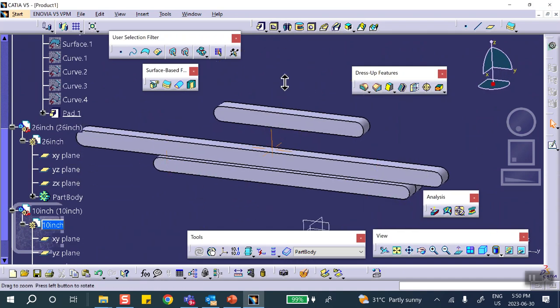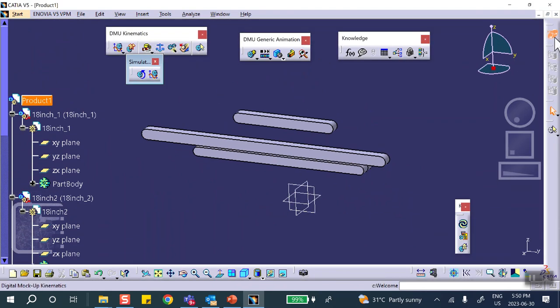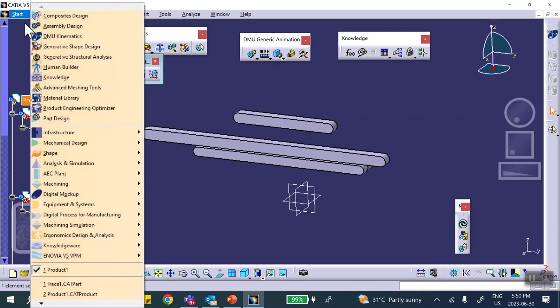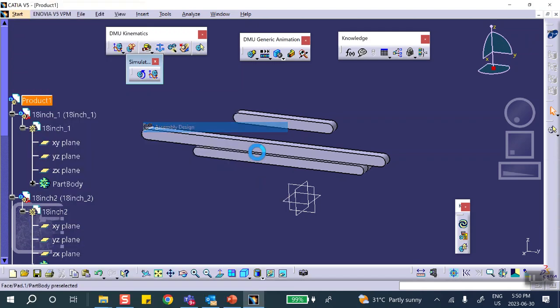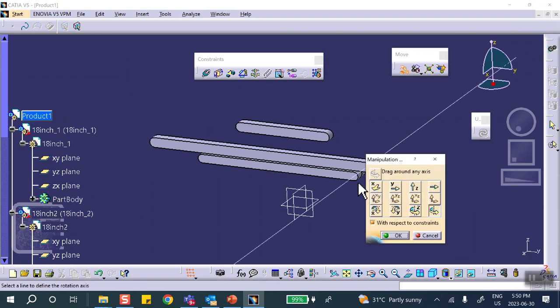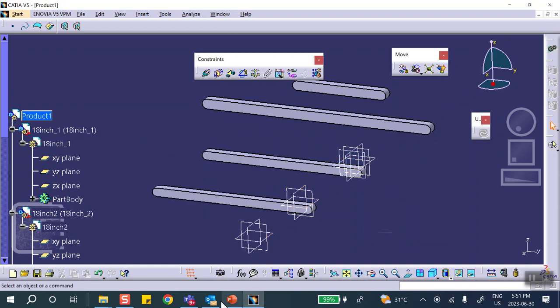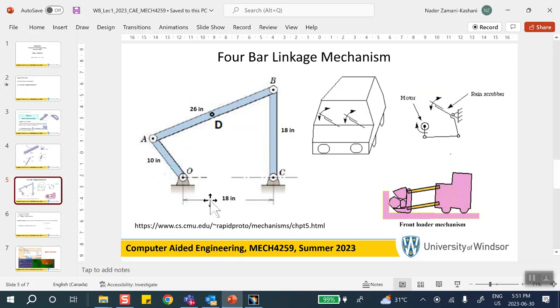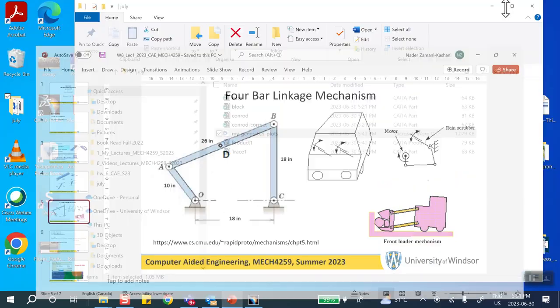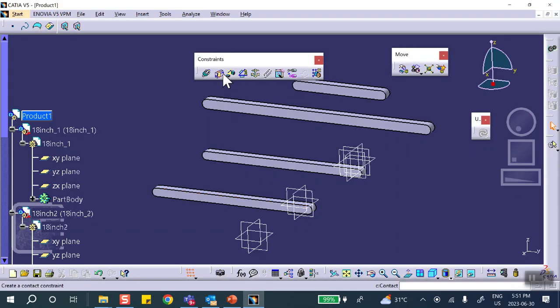All right. So let me go to assembly design. This is not assembly design. See that? So I switch to assembly design. That's the digital markup workbench. Okay, so let me move these things around. So translate in the direction X, this guy and that guy and that guy. Okay, I'm making one of the 18 inches the ground, or what I mean, anchor it. So use the anchor to do one of these.